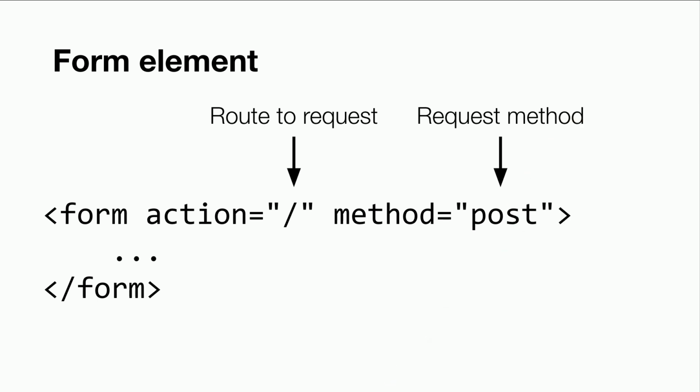And as the name suggests, the tag for the form would be form. And then inside of it, you can specify the features of it, the attributes. So the action is where we would specify the route to request, right? So what do we want to navigate to? And then the method is where we specify get or post. And as we talked about, it could also be get, but post would be preferred.